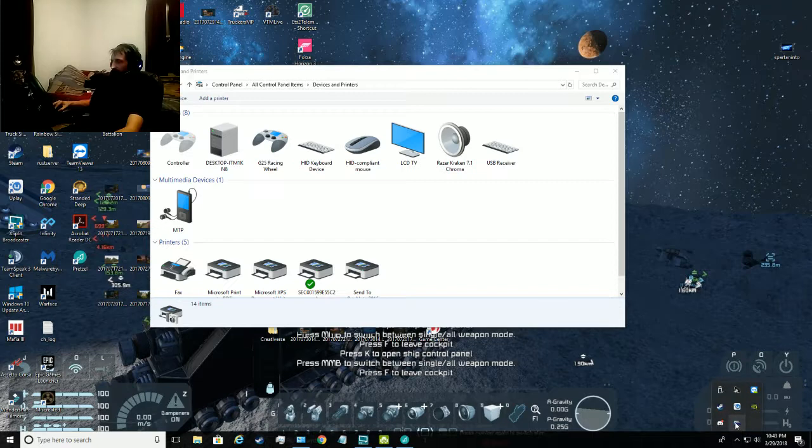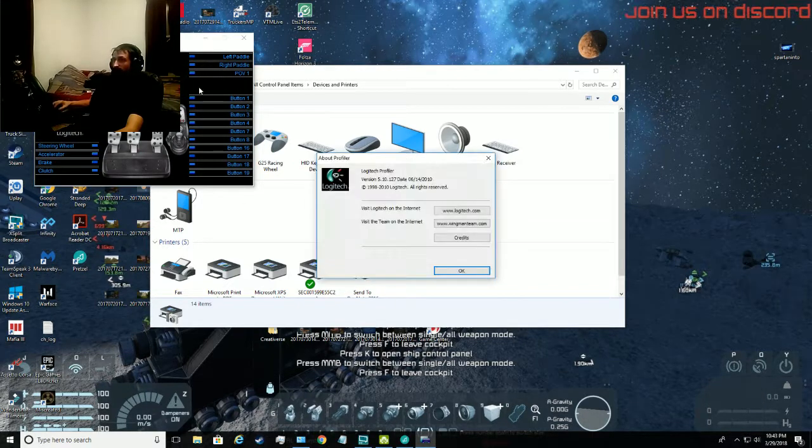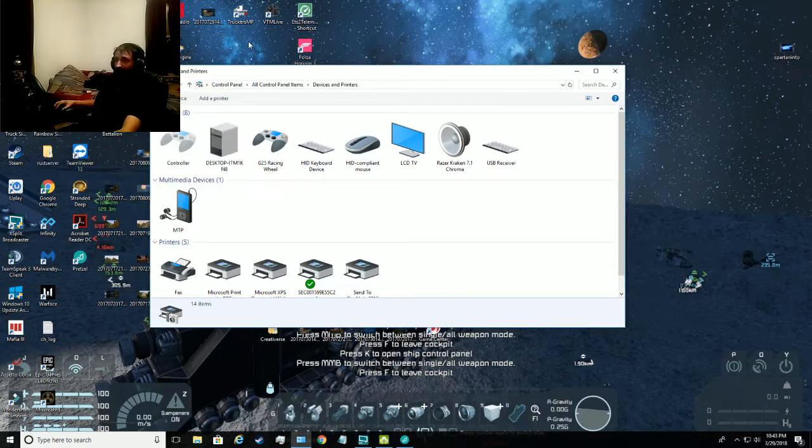If we look at the profiler again here, and we go to about the profiler, we can see this version's from 2010, version 5.10.127. Apparently, when Logitech knows they did something right, they leave it be, because it's 2018. So this thing's 8 years old, older than Windows 8. So, yeah, make sure you get the profiler.